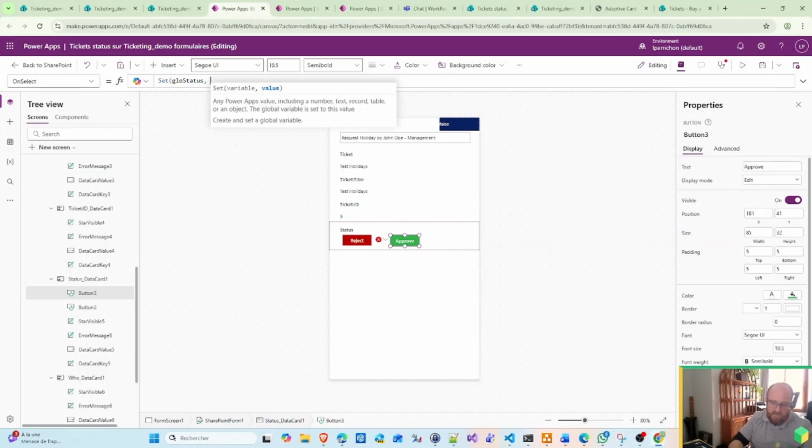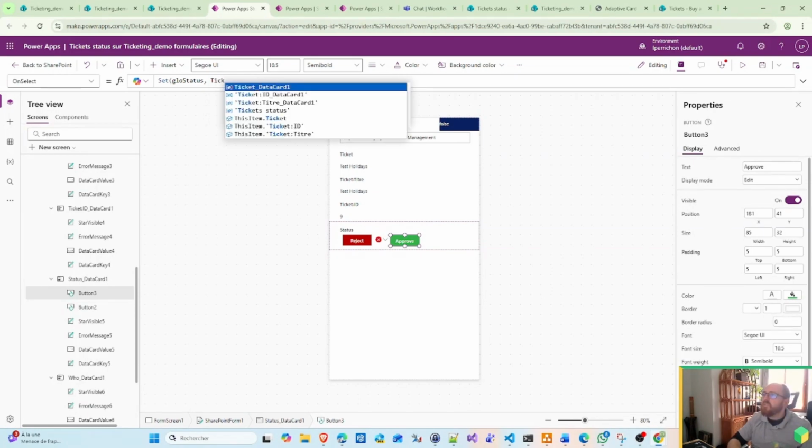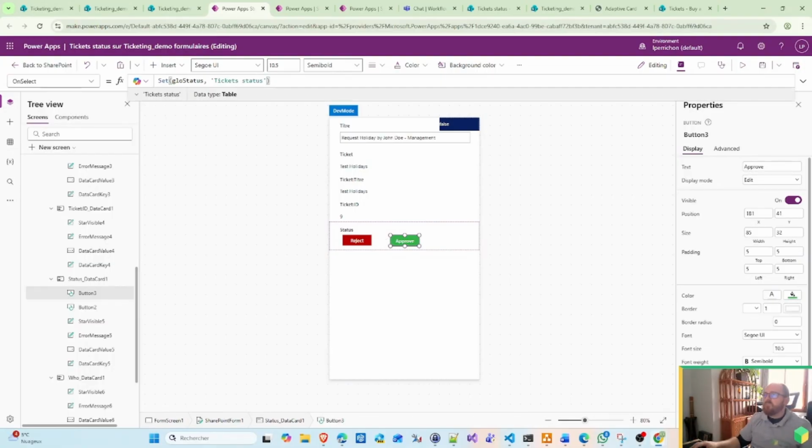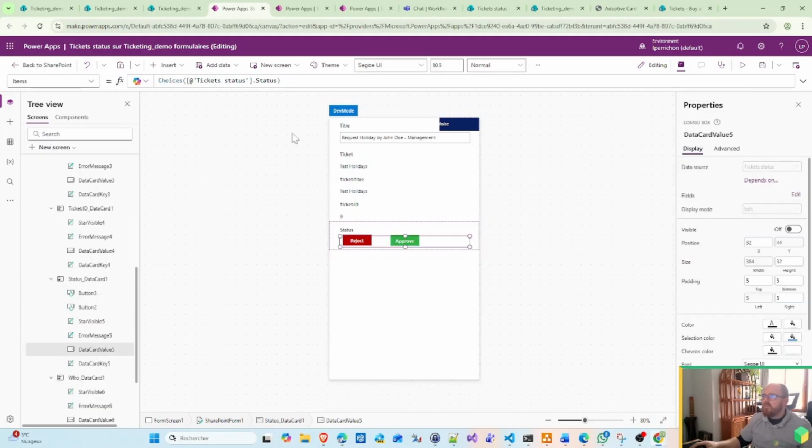Because it's just doing things not so really. Ticket status dot approved. Oh, I don't like it. Come on, what's going on?